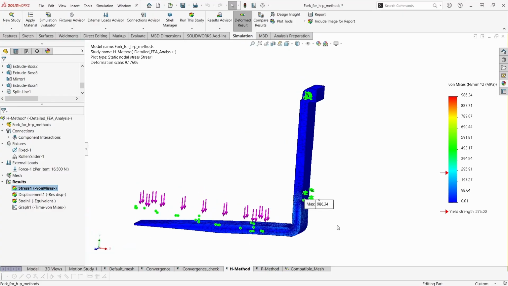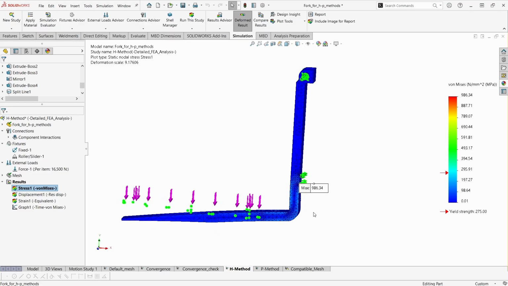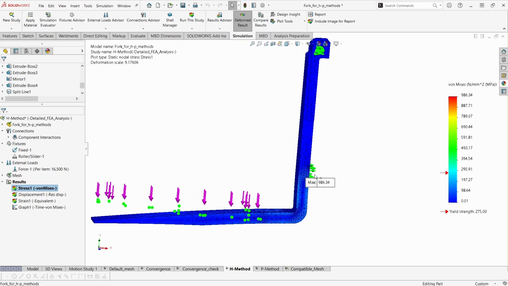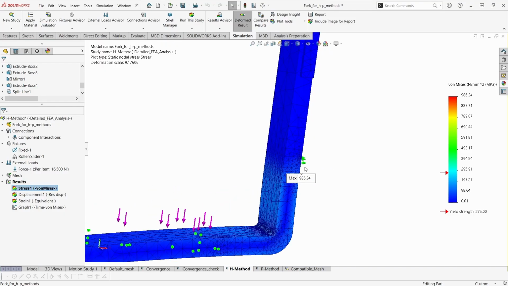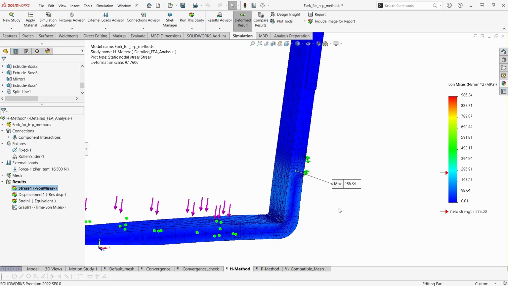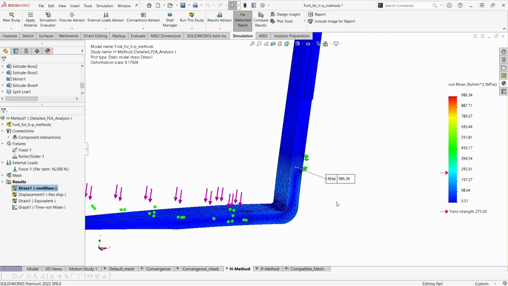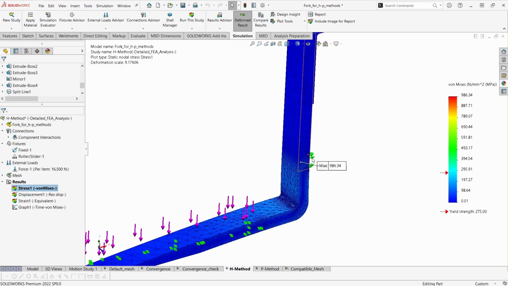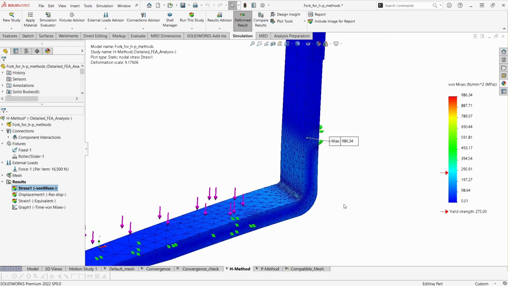And honestly, depending on how you frame that conclusion, it could make sense for some people. As the fork is transferring the load to the rest of the extractor, the main critical zone could be the interaction where the main load path is transferred, that is, the contact with the extractor. The problem is that the conclusion would be wrong, because we know that the weak zone of this component is not this, but is this. As I always say in my training programs, we are 100% responsible of our simulation results. We cannot depend on what the software is doing without doing our job first.